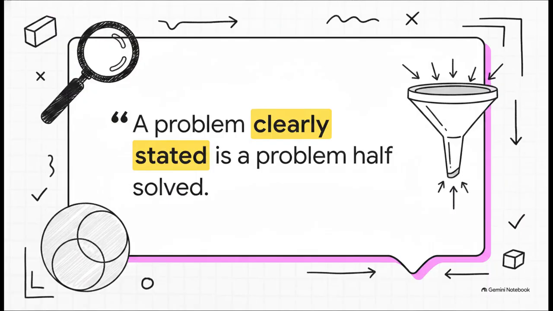We're kicking things off with this incredibly powerful truth straight from the source text. A problem clearly stated is a problem half solved. Now, this isn't just some catchy phrase, right? It's really a warning. Defining your boundaries early on is literally the only way to separate the gold from the noise. Without that definition, you're absolutely going to get lost in a sea of information later. In fact, formulating the problem is often way more essential than the research design itself.